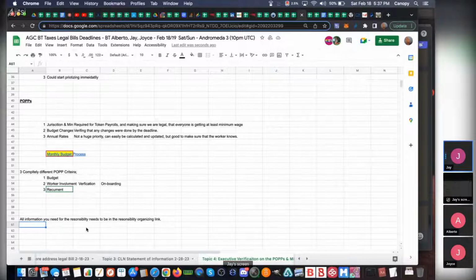Like in our old system, you had a doc, right? That doc potentially had 10 responsibilities. So you go to the responsibility organizing link for that document, and it'll take you to the section where the responsibility is. Everything about the responsibility needs to be under that heading and that link within that doc. If you put some link randomly at the top of the document and you have 10, 15 pages, you're never going to find it because you're not looking for it. You don't even know it's there.